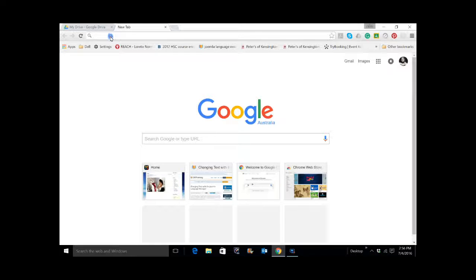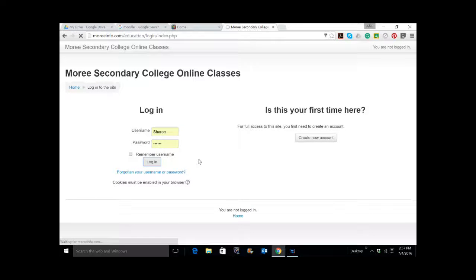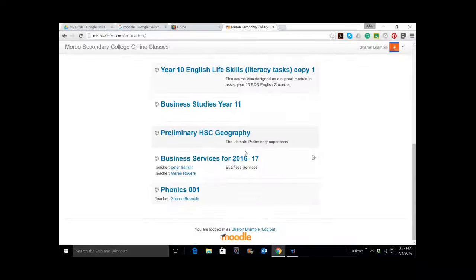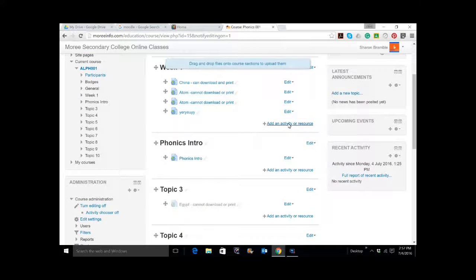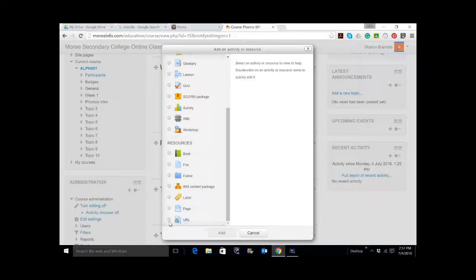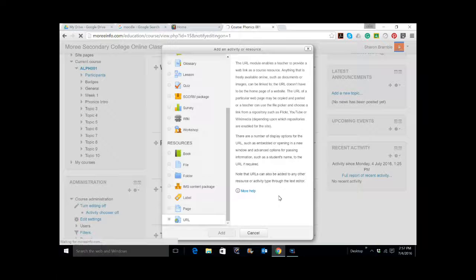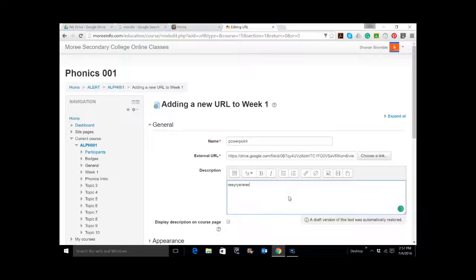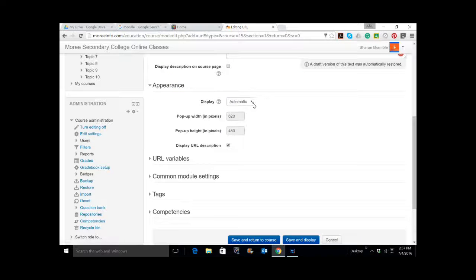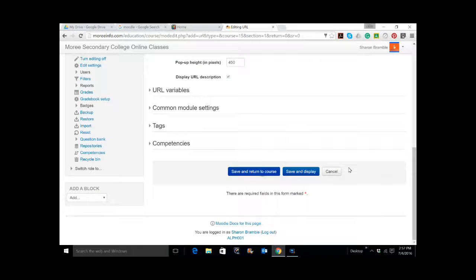So I'll see if I can quickly open Moodle. Now I'm logging in like you would. Go down to your subjects or folders. You turn on your editing like I told you before, so you can include this link. You add an activity, which is going to be a URL because that's what you just copied. Type the name of it, PowerPoint. You paste in the URL that you've got, add something in the description, click on appearance, and make sure it's in a pop-up. You save and return.